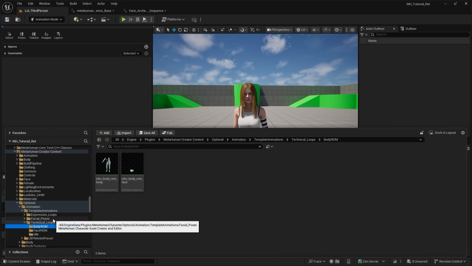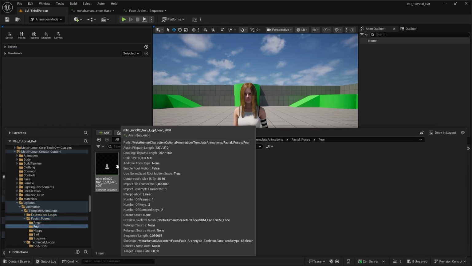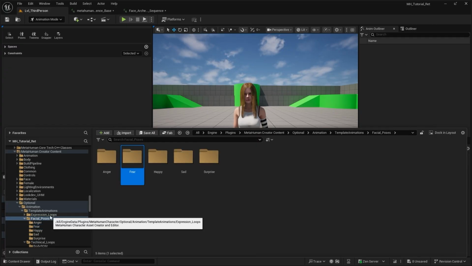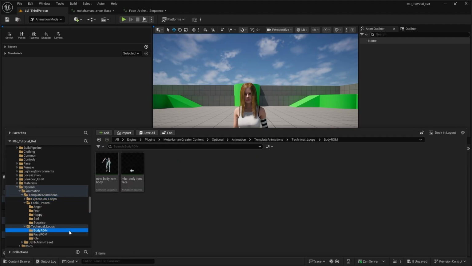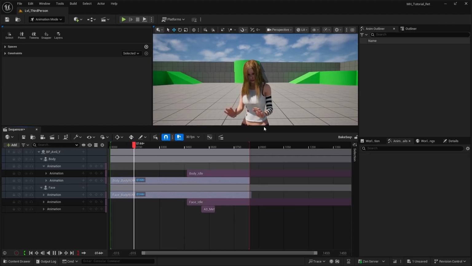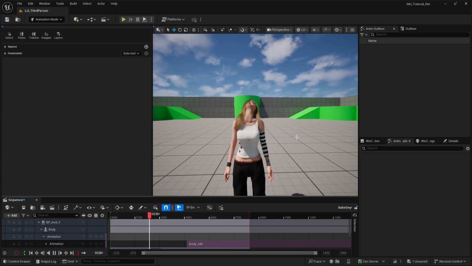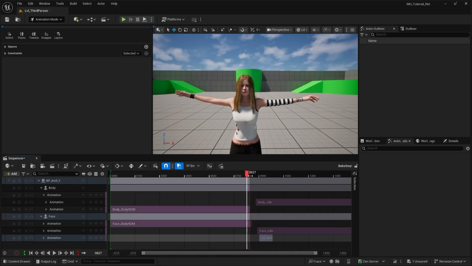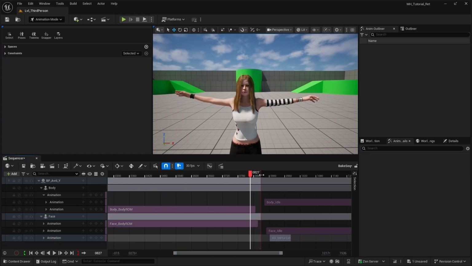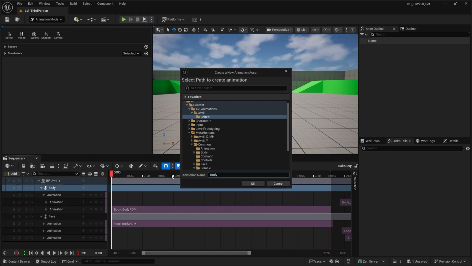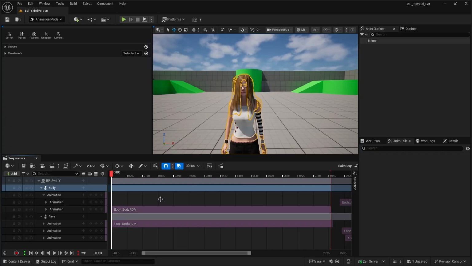If you want to do that too, the only thing you have to look out for is to make 100% sure that you are retargeting from head to head and from body to body animation. Just for demonstration, here is the body animation in action. Now I'm going to place the red marker at the end again, since we still need to bake these animations as well, one by one if we want to use them in Blender. I create the folder and export them out again without any change in the export settings. And now I will do that on all of it.